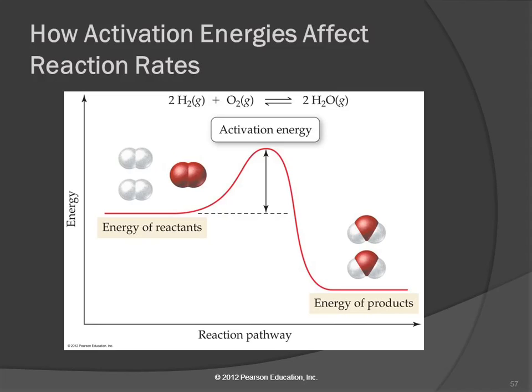It's explosive. But why did it sit there peacefully in the balloon before we gave it the spark? Were the hydrogen and oxygen molecules not running into each other? No, they were bumping into each other all the time. But they didn't have enough energy to get over the hump. So here's the initial energies of the hydrogen molecules and the oxygen molecules. In order for them to react, they have to collide with enough energy to get up and over this hump.